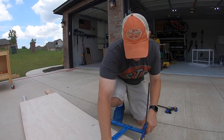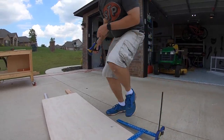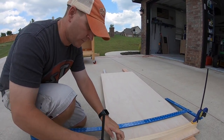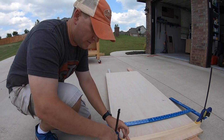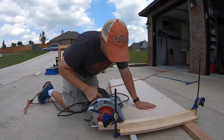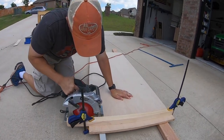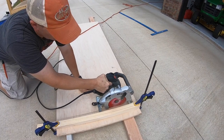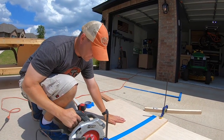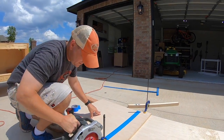We're going to cut the top out of three-quarter inch plywood — I believe this is maple. I'm going to clamp a straight edge using my drywall square and cut the end off, then measure it to cut it to size. I clamp my straight edge to make the cut for 39 inches and I put down some painter's tape, which helps prevent splintering of the plywood. We're going to go ahead and cut this to length.